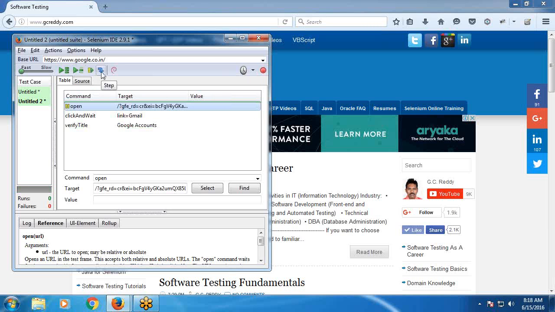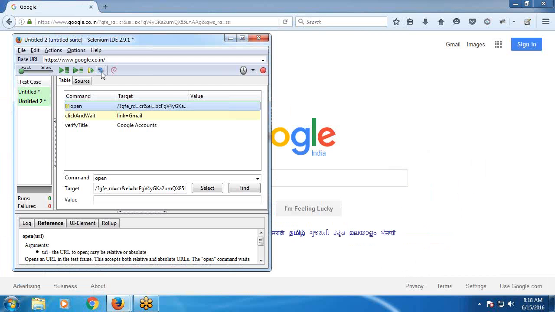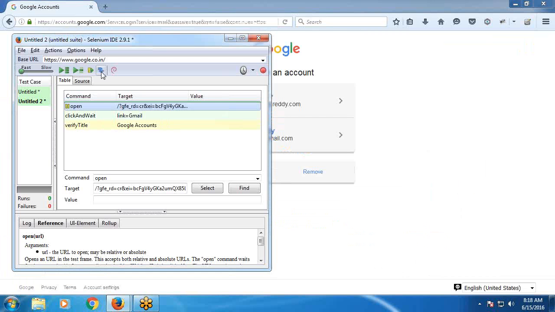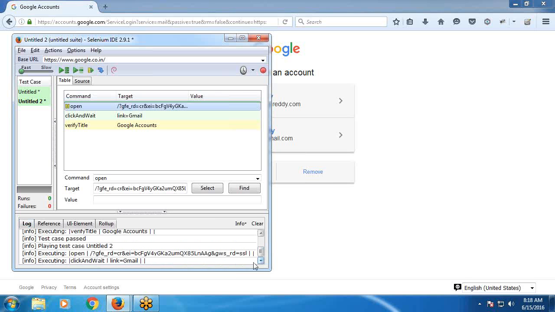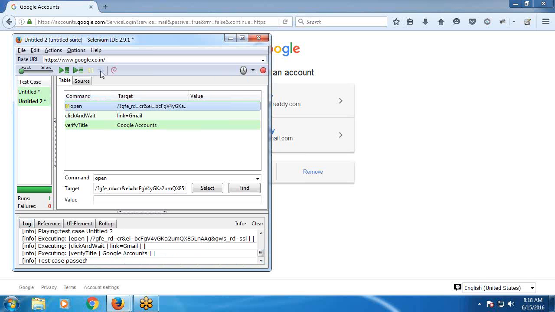First step, open google.com, only one step. Second step, click link, only one step. Observe the log. Next, third step, test case passed. This is step-by-step execution. If you want to locate errors for debugging, you can use step-by-step execution.